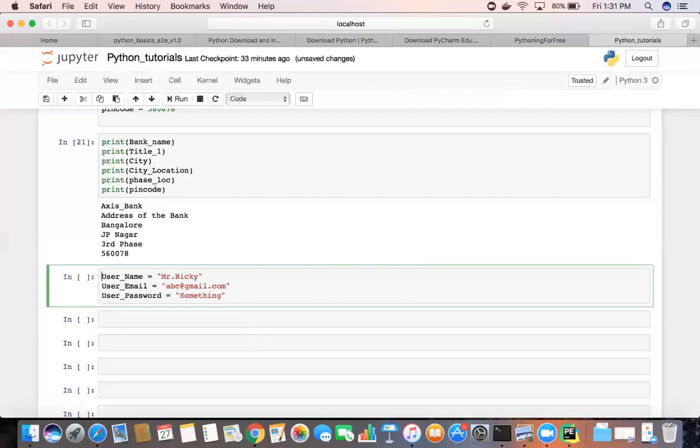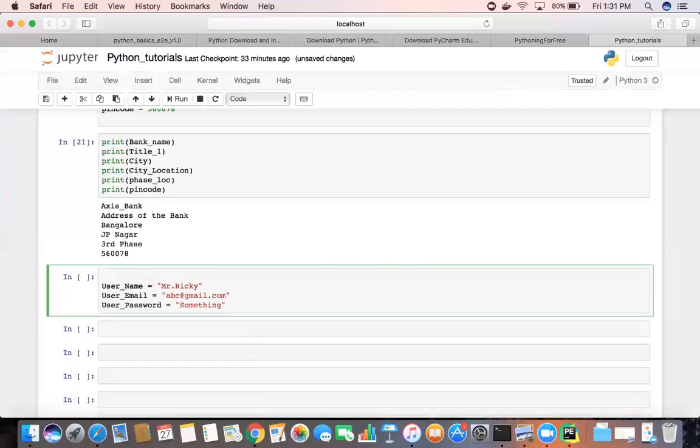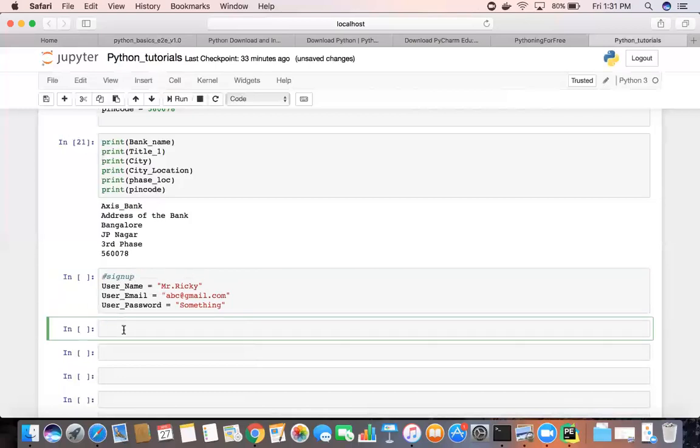Once you enter the bank application, you can see the details of the bank. Thereafter it will ask you to sign up. Once you have signed up, you will move towards the login page. So till now we have captured the information required for the sign up page, like name, email ID, and the password. And let us print all these things step by step manner.